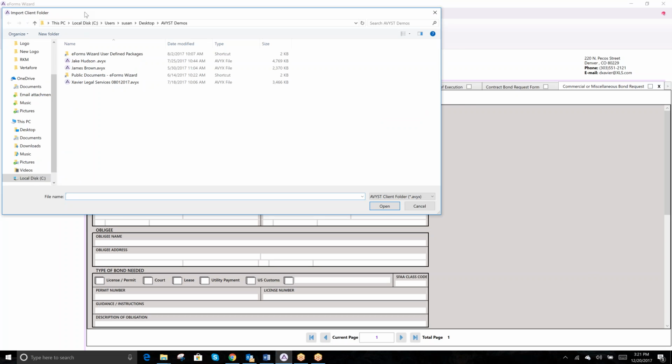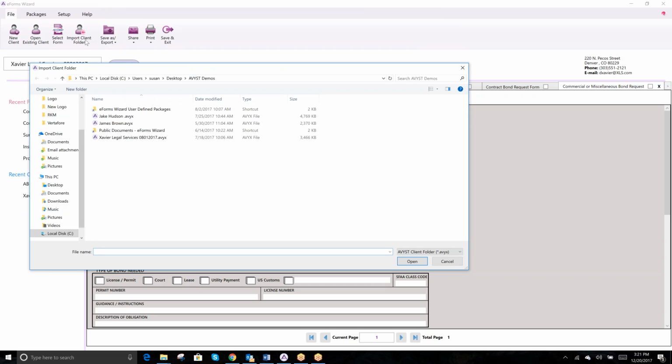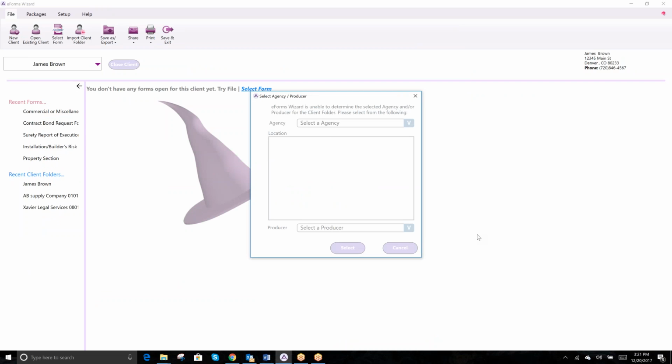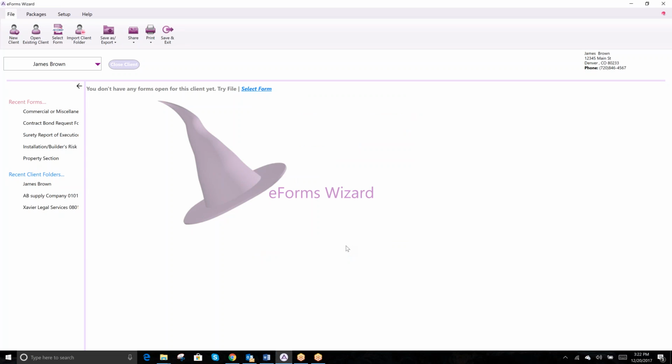Simply select Import Client Folder, select the client name, open, and eForms Wizard will open that client for you. It will first ask you to select the agency for which you want to use and also the producer to associate with that given client folder. And your folder will be opened.